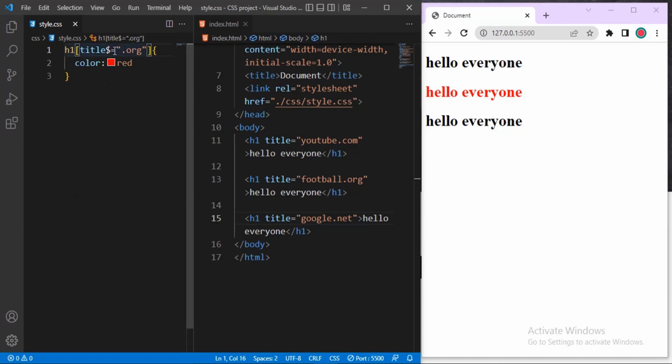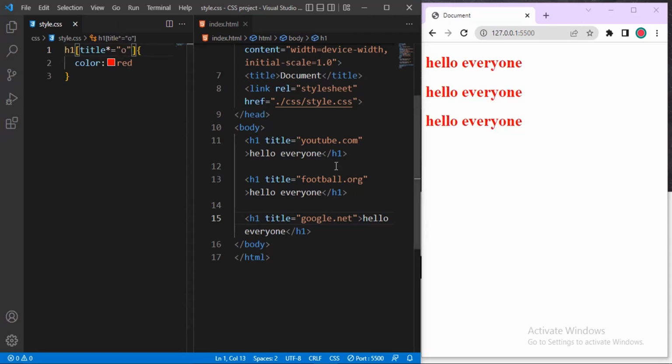The one with this symbol. Let me clear this. I think it's okay. Then let me remove the dollar sign and replace it with an asterisk. Let me add the double quotes. What this one does is go to the value that you added to your attributes and check for the letter. Let me just use the letter O here now.